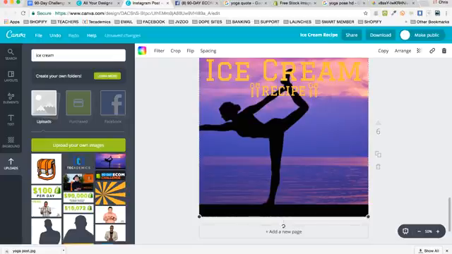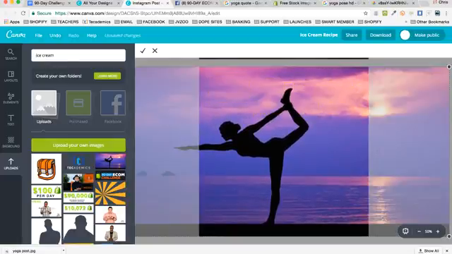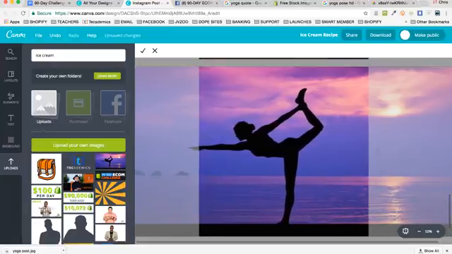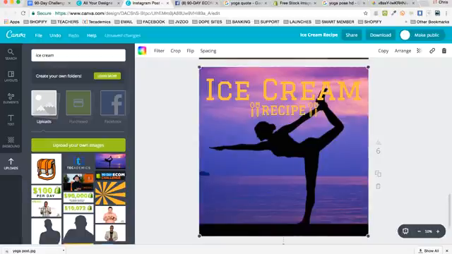Now, she's a little bit to the left. Do you guys remember how to crop this? You just go right up here to crop, and you're able to move things around how you want them. You can move it around like that if you wanted. Let's go ahead and check, and okay, now you've got it right in the middle, right?